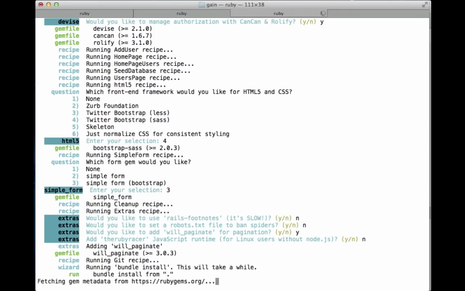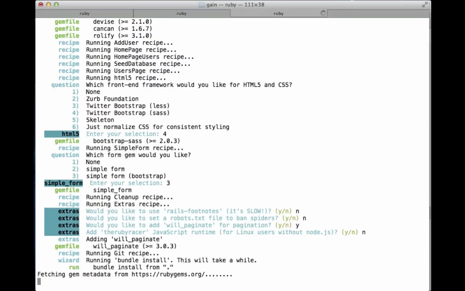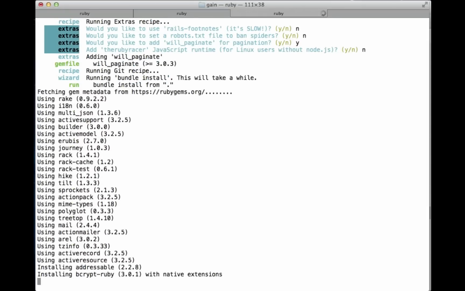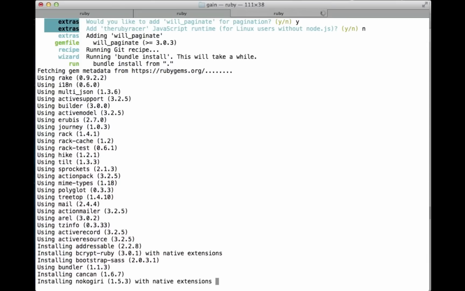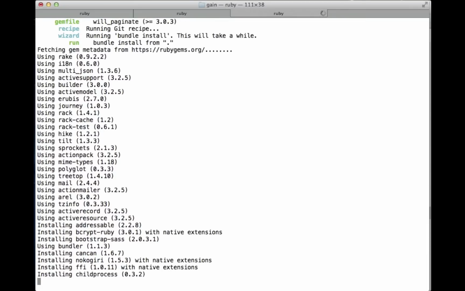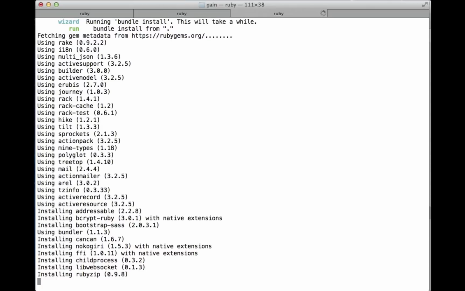And now at this point, it's going to run. It has all of our choices for how we would like to proceed. It'll go ahead and install all the gems that it needs. You can see it installing gems here. Then once the gems are done installing, it's going to create a bunch of models, views, controllers, tests, CSS, and JavaScript, and all kinds of fancy things that we won't have to create by hand, which will be a real help. So we'll come back to this in a minute.